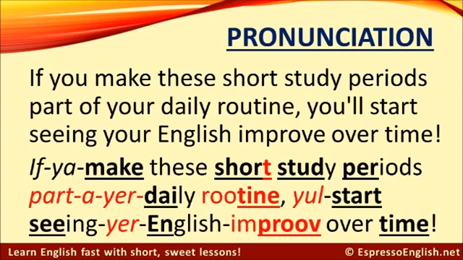Part of your daily routine. So part of your all runs up to the word daily. Part of your daily routine. The syllable teen is stressed in the word routine. You'll start seeing your English. The word you'll, which is short for you will, is pronounced kind of like "yul." You'll start seeing your English improve. Stress on the second syllable, improve, over time. You'll start seeing your English improve over time.